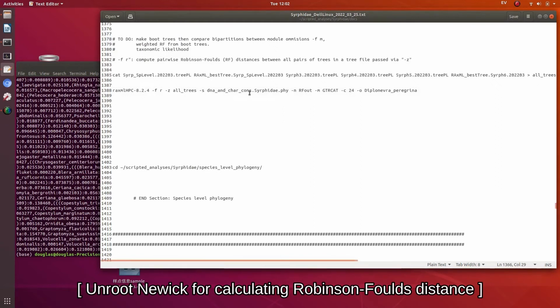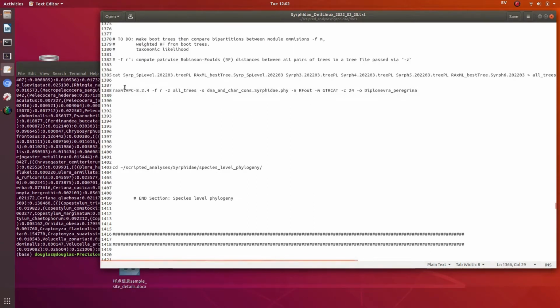So today's job, I have a set of trees, each constructed with MaxML, each with exactly the same taxon set, but incorporating different information, different modules of information to add information content.